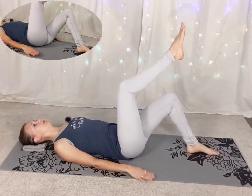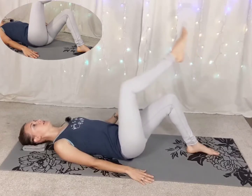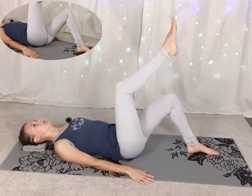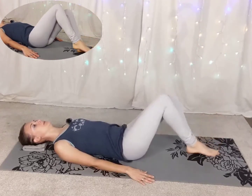And then we'll reverse the circle. You're going to go to the outside first, around and up. Now as you go here, I want you to bring a little bit of focus onto your left hip. Try to keep it as quiet on the mat as you can, so it's not rolling all around. And one more time. Then bend your knee in, place your foot back down.